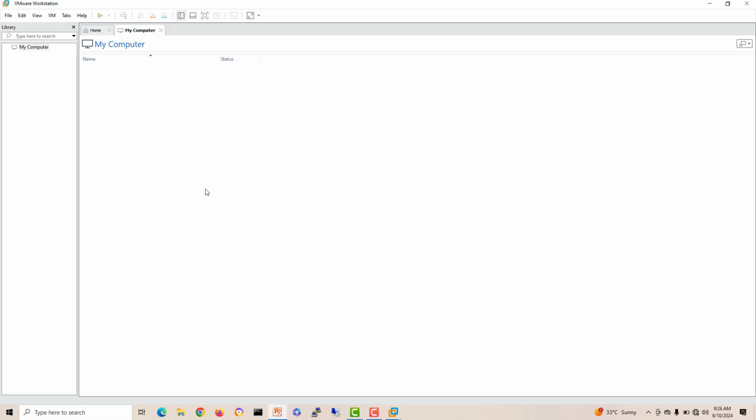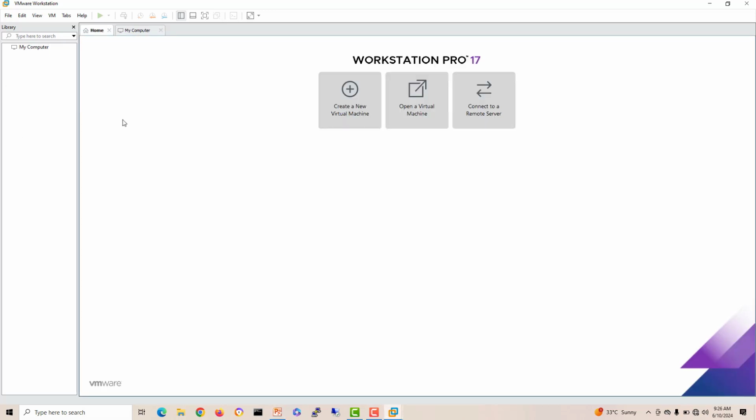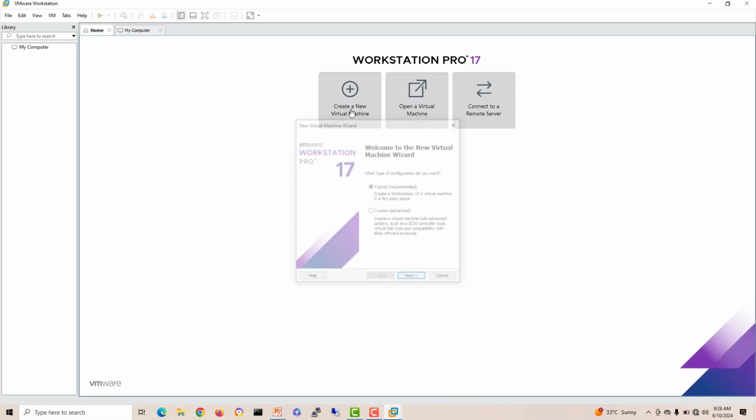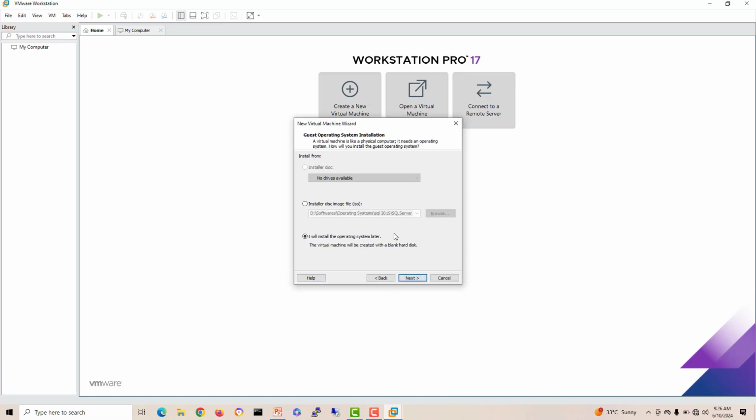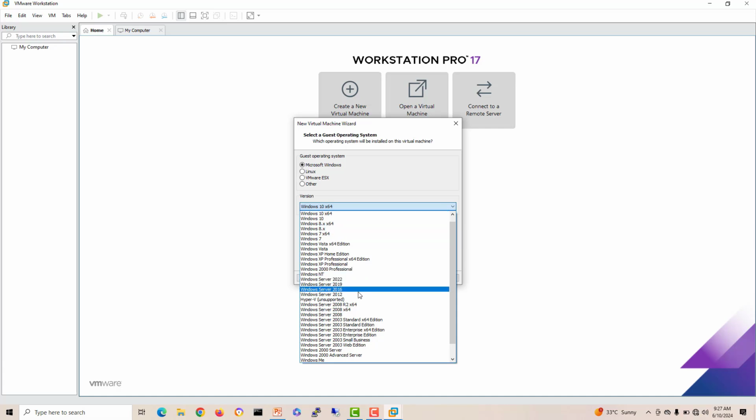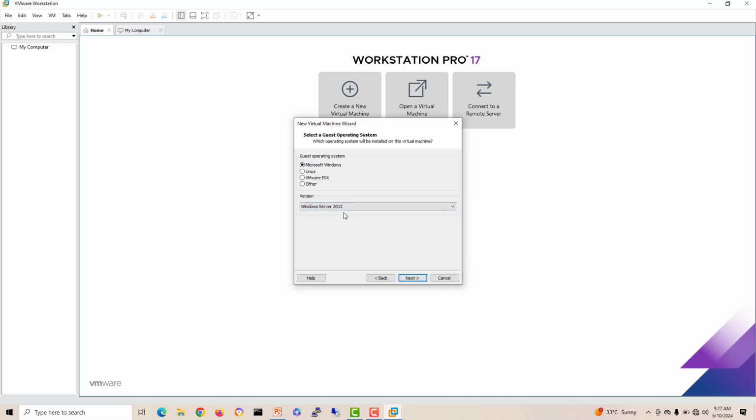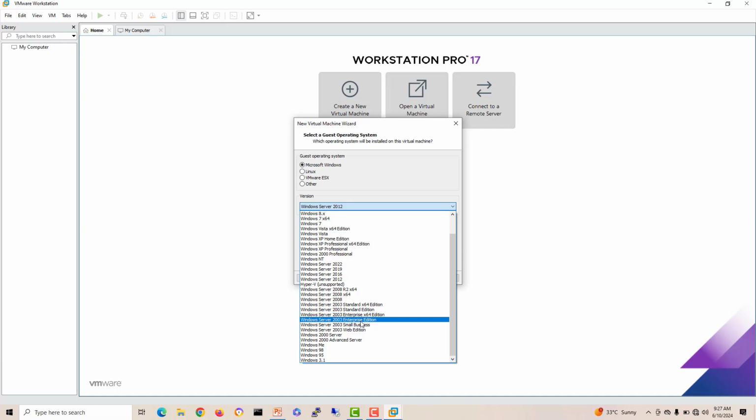Let's install our Active Directory server first. I will go into Home, create a new machine, next, and I will install the operating system later. Sometimes this gives an error, so I always do it later. Next, I will say this is a Windows machine, and we are going to install Windows Server 2022.